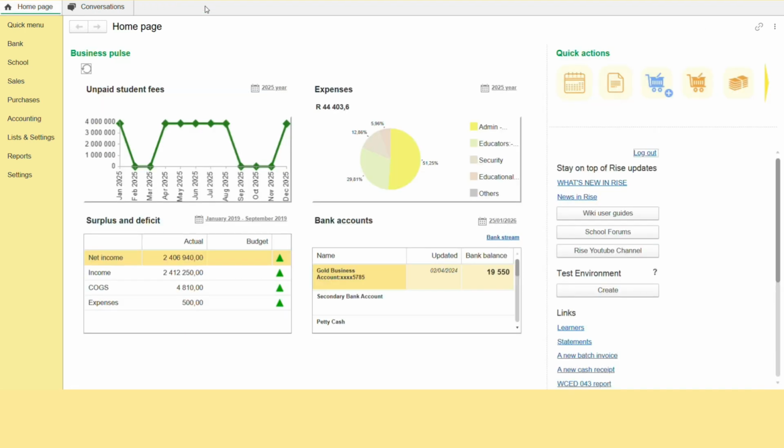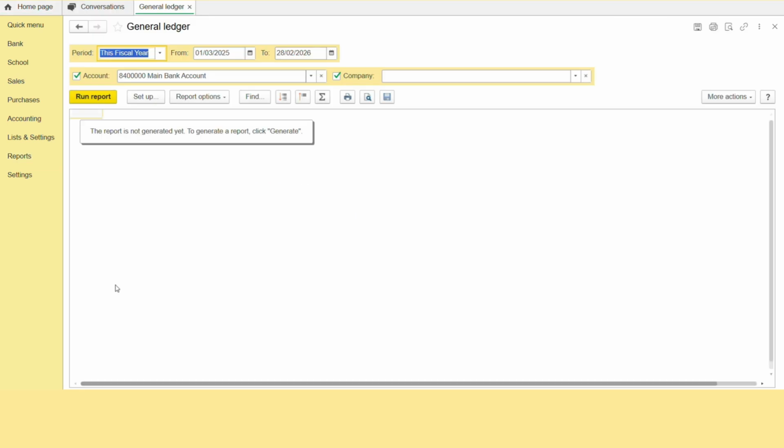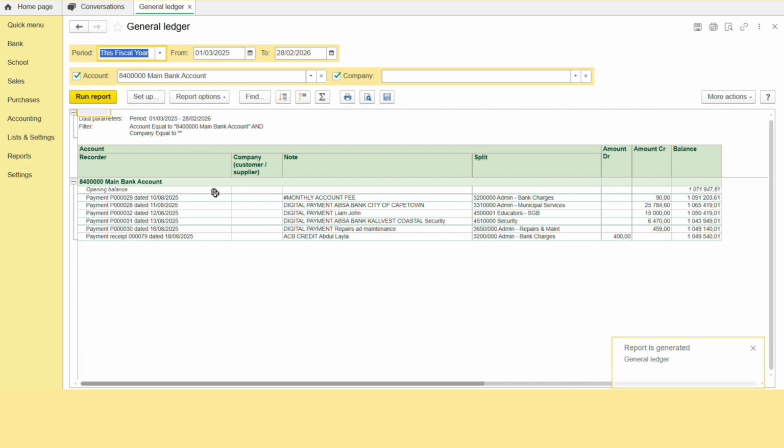And then we move on to the general ledger. The general ledger report shows all the transactions posted to each account. We'll just specify the period and the account, and then run the report. This is how it looks.